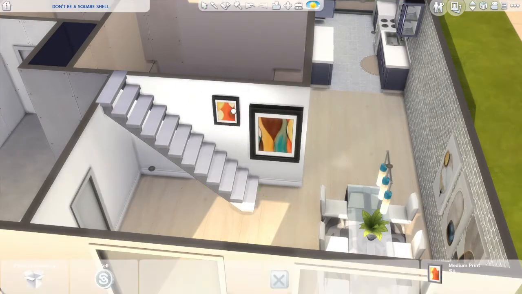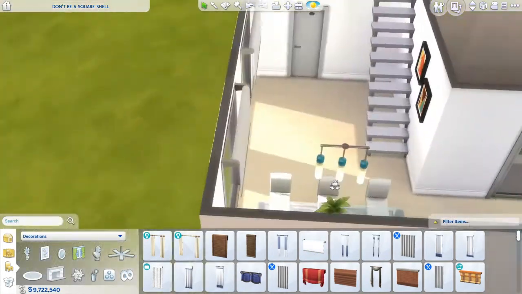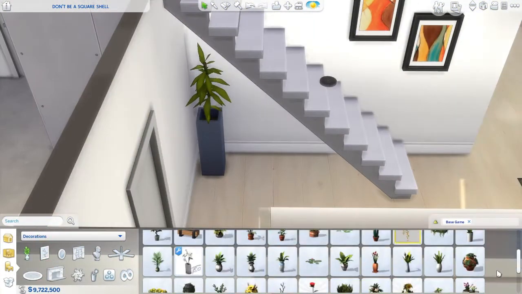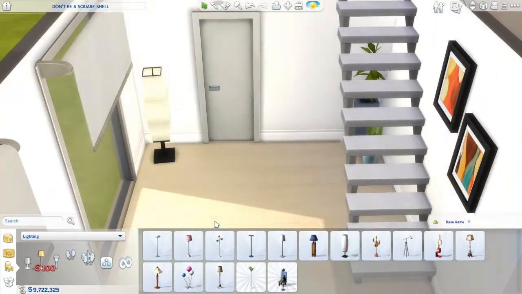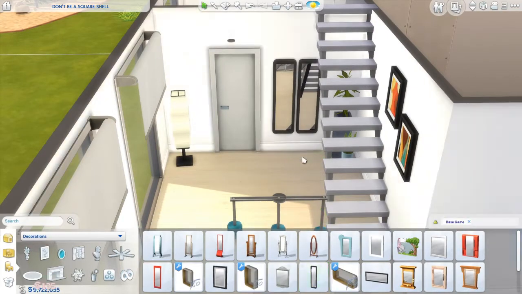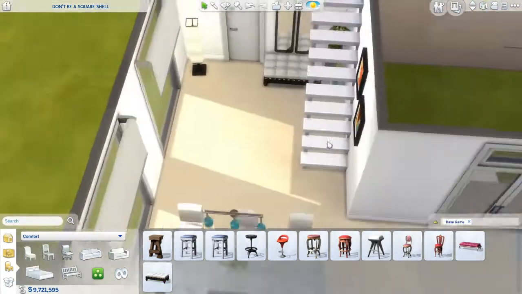But I try to keep it simple as well. I still wasn't sure how the floor plan was gonna be here. I just divided some stuff and then I started building stuff. But then I find out that I didn't have any doors to get to the backyard because I have a lot of space in there.